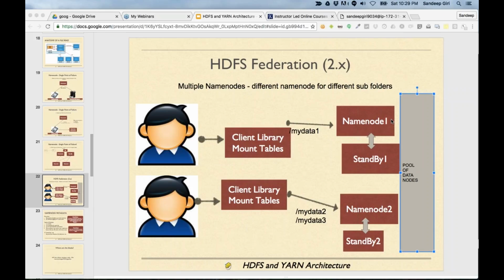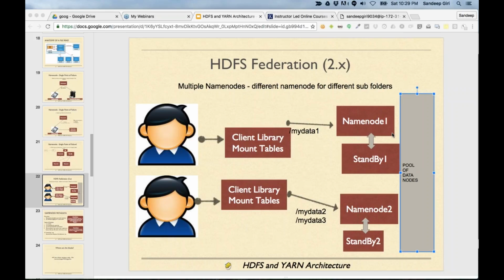When you say Hadoop distributed file system, it is the name node, meaning the whole structure of the folders is stored in memory in the name node. And a copy of that structure is kept in the local system on that machine.